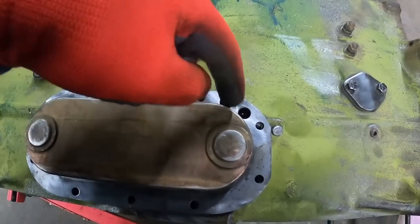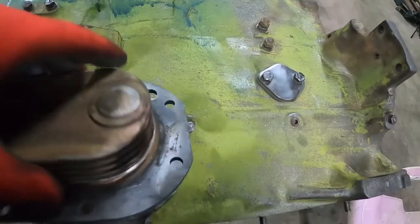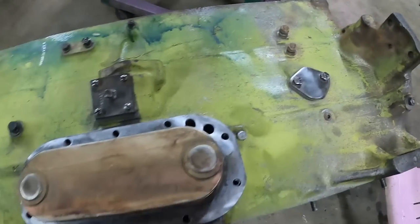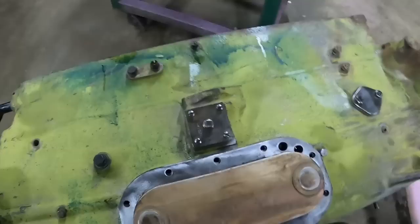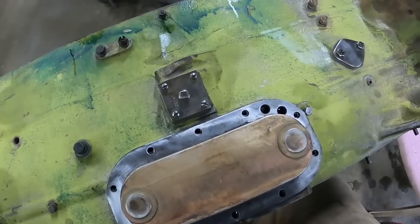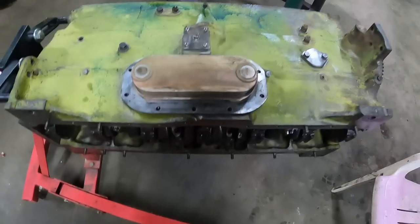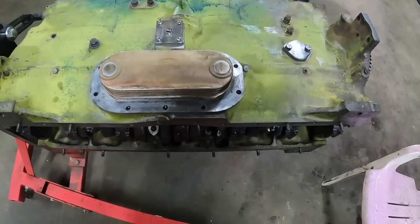And comes up through this channel right there. Comes up through this channel, comes up through this opening, and will go into the filter housing. And I've got to clean that up yet. So we're going to pause for station identification while I go wash up a filter base, and then we'll continue with oil's journey. The journey of oil as it migrates from the pan to all the important parts.